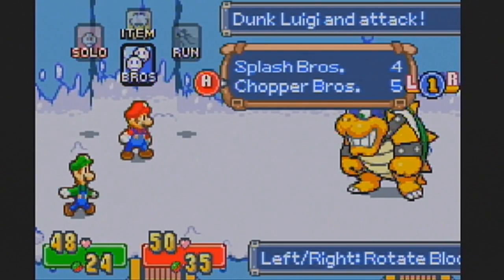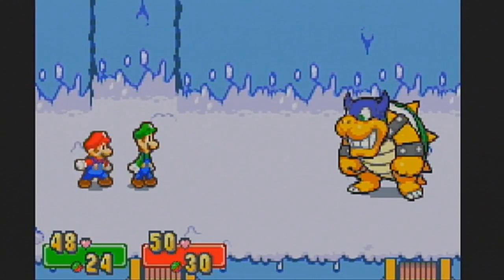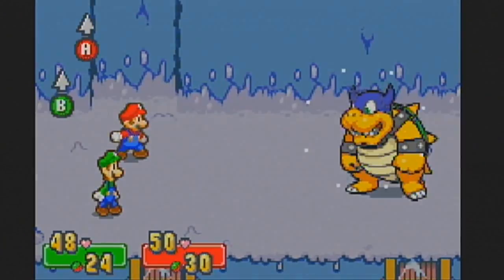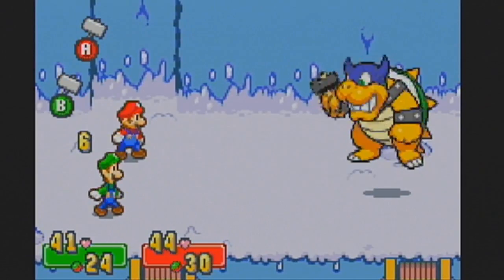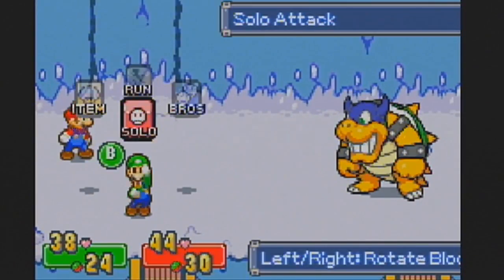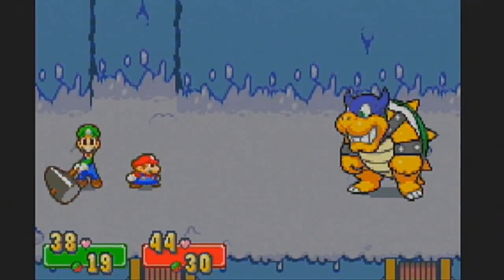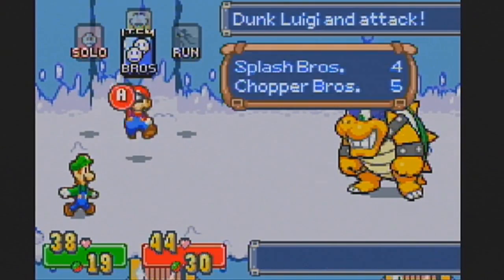That's why I always try to go for Popple first, because I think if you just go for Rookie first and he gets eliminated, Popple actually runs away, and I don't think you get the experience from him. So that's why I gotta go for Popple first, just get rid of him and get that experience. You might still get the experience anyway, but I don't know for absolute fact.